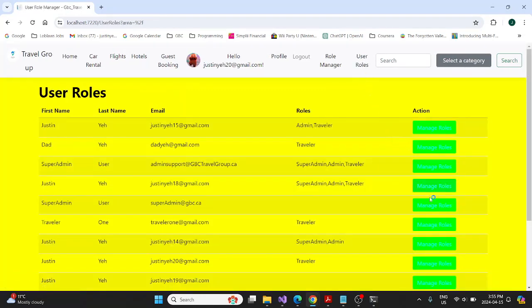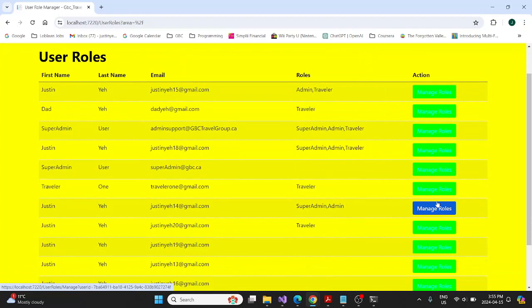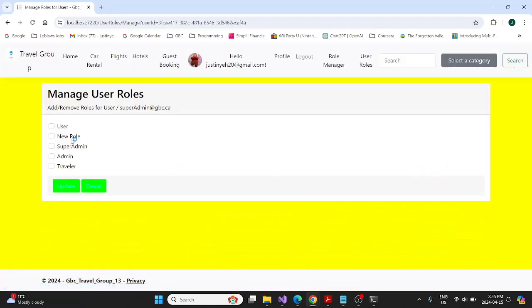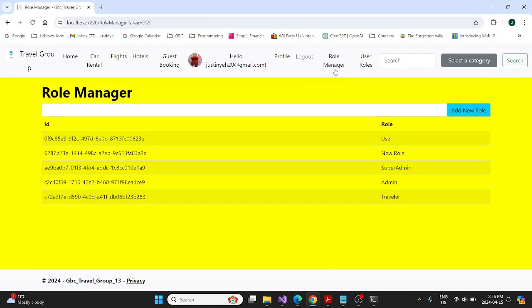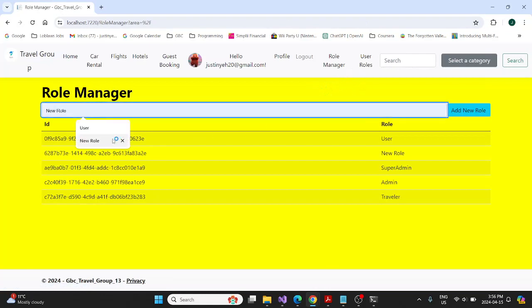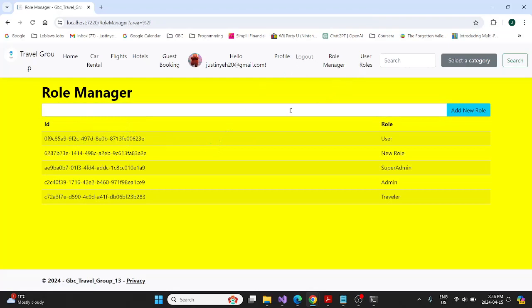So if I go into here, I'm going to try to manage a role, and it doesn't let me because this account is not an admin user. I'm going to try adding in a new role now.